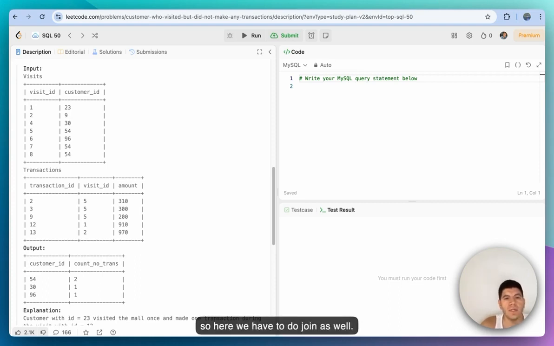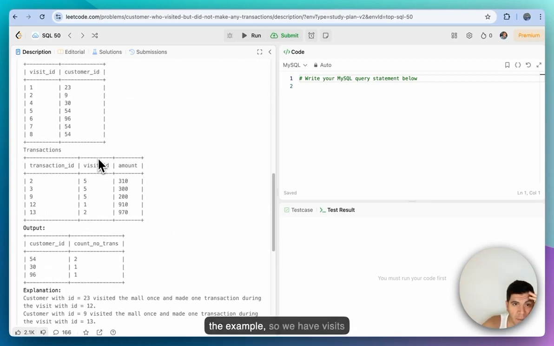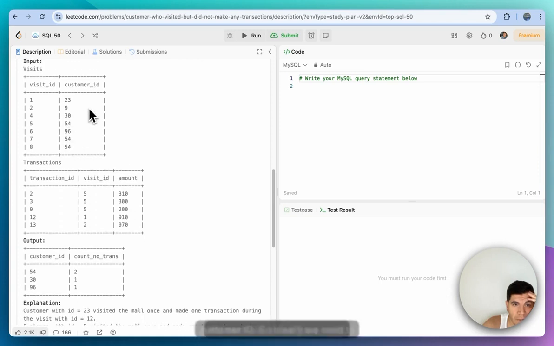Okay, so here we have to do a join as well. The idea is that we need to get results as in the example. So we have visits customer ID. Ideally we need to have all the customer IDs from our visit table.